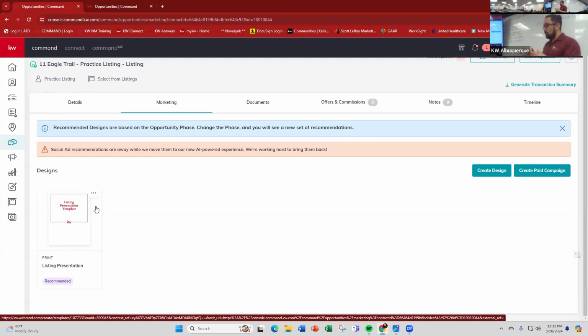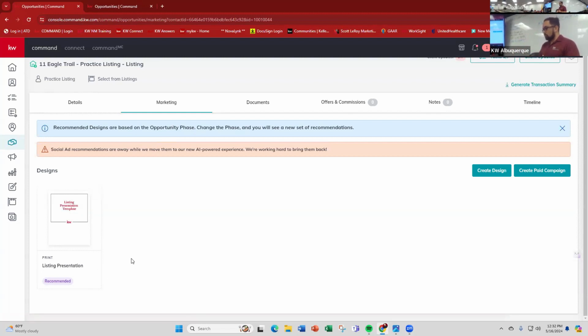As we move this opportunity to active, that next phase, the marketing recommendations are going to change again. And these are all just recommendations. Just to give you a heads up, I'm going to move it to active and we can take a look at what it's going to do there.